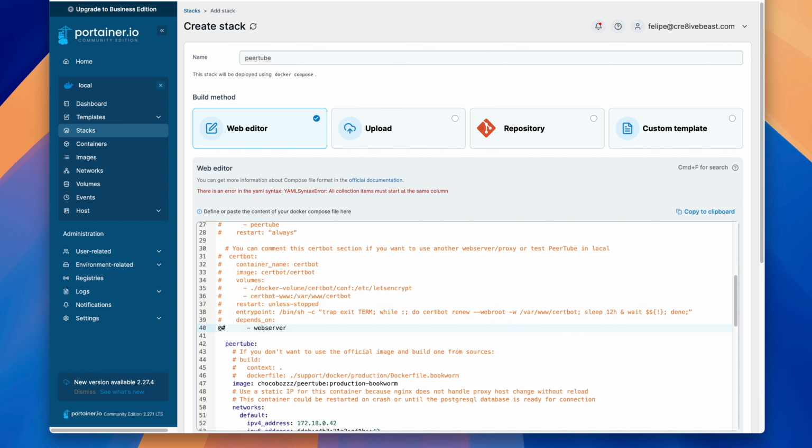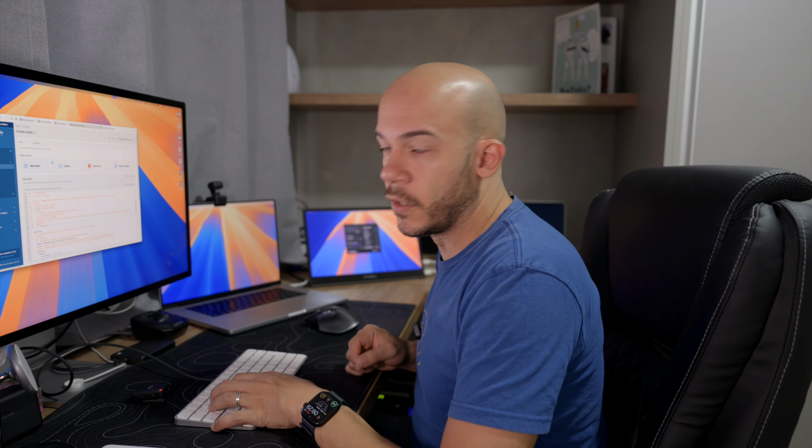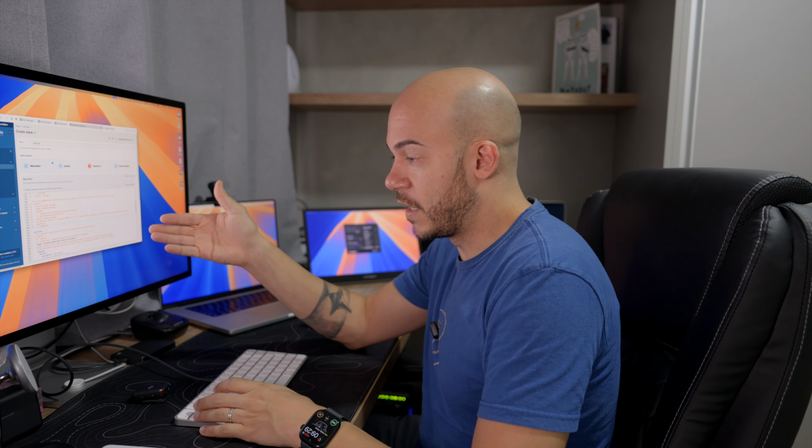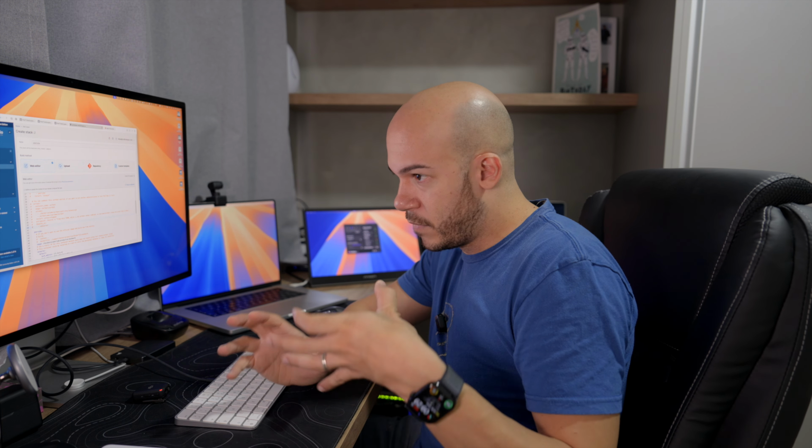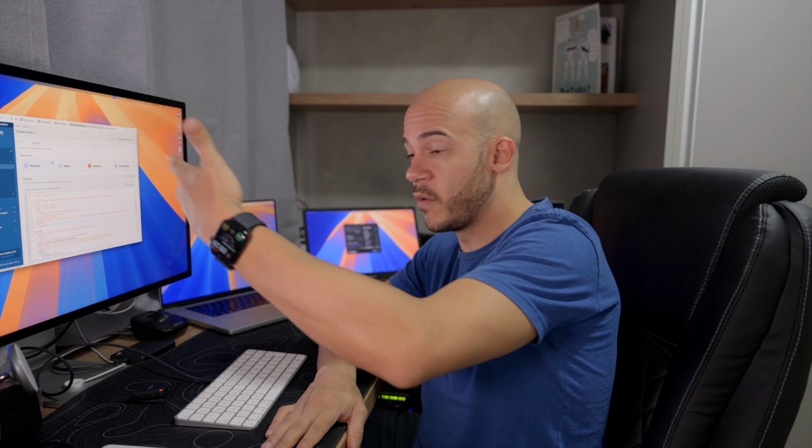Now, could I simply delete this? I could, and have a much slimmer Docker Compose thing that I can much more easily read. But because it's the very first time that I'm deploying, and I don't know if it's gonna work out in my infrastructure, in my setup, I'm gonna leave it, because then if I want to edit, I don't need to go back to the original Docker Compose and copy and paste. So I'm gonna leave it for now. Once it's really running and it's working, then I might remove it.